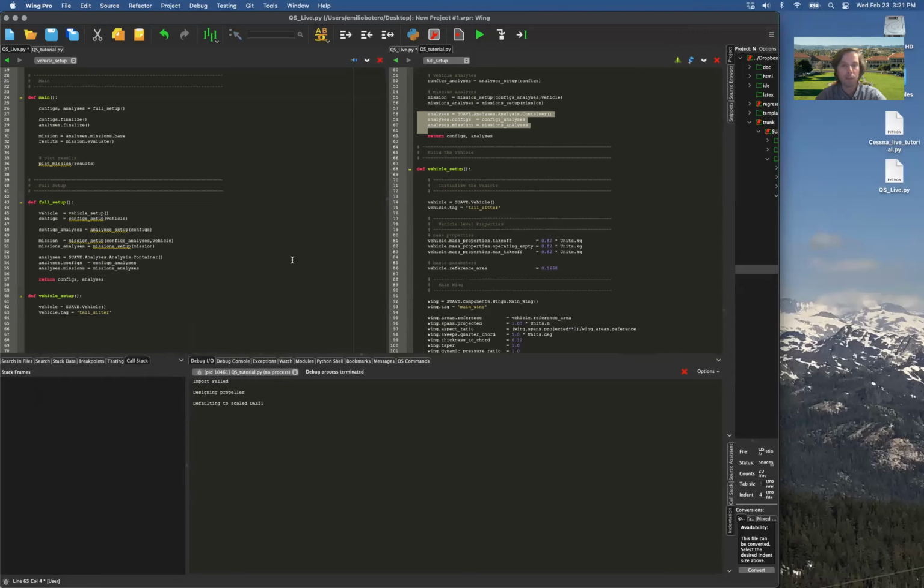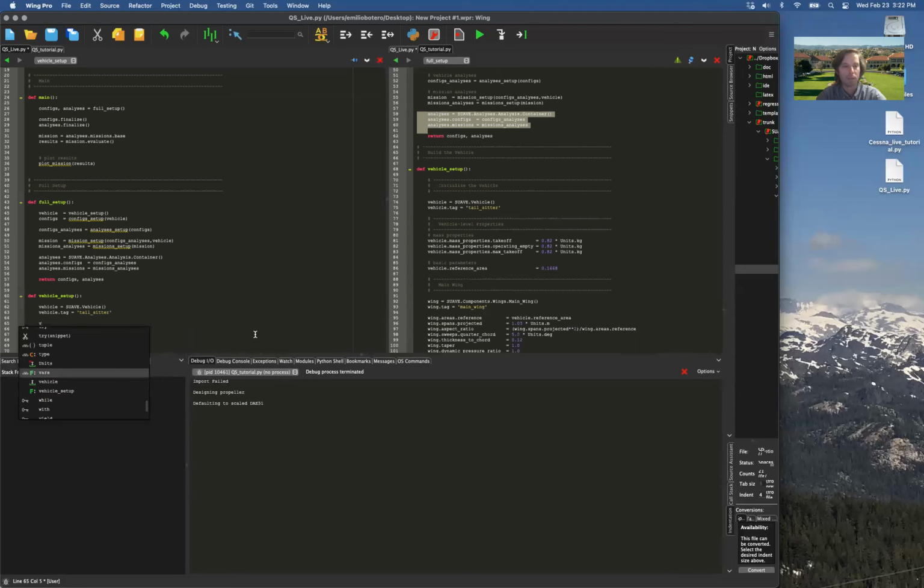Now, the next thing we're going to do is some high-level properties. For this, we're just going to do weights. For an electric vehicle, it's really easy because the weights are basically all the same. We're assuming we're not dropping anything. We're not going to carry any payload. It's just going to be that little drone that we saw in this picture.